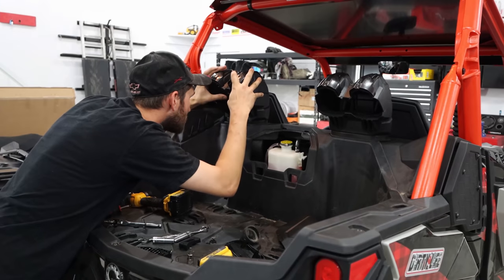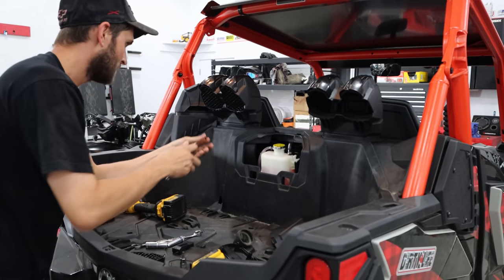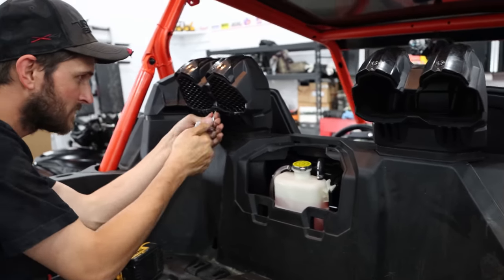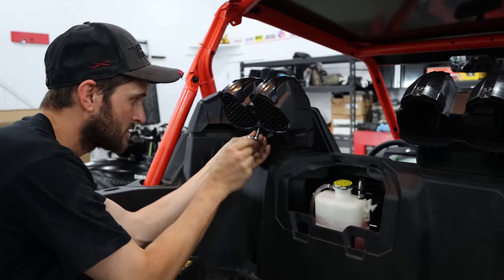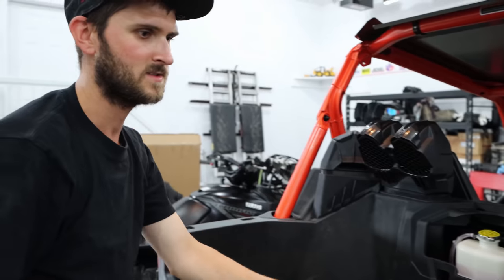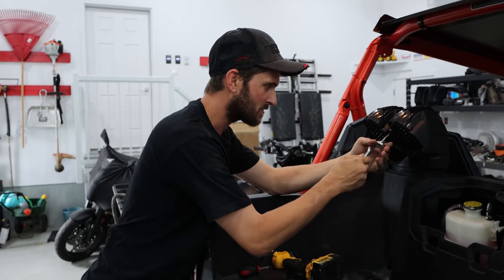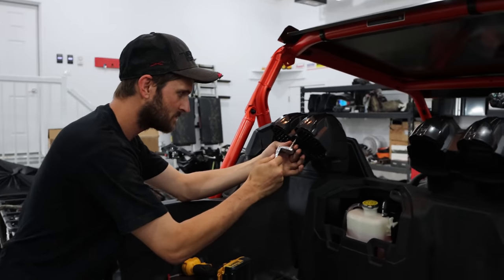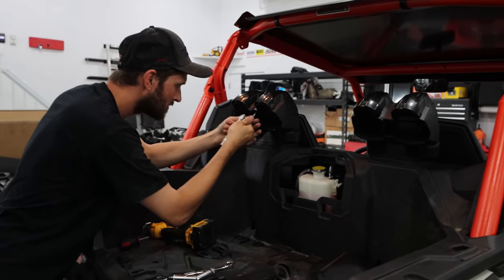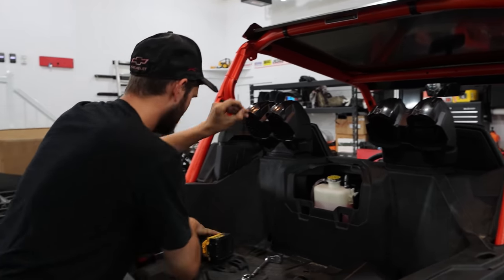That's basically what the snorkel kit looks like. As far as where I stand right now, I highly recommend it. It is clean, it fits very well, the instructions on the website were very good. Overall I don't know how long we've been at this — like four hours, something like that. For a non-OCD person, probably three. There were a few things we moved and corrected while we were at it, and a lot of that was grease time. Fairly simple job. Big fan — we'll see how it turns out in the long run.